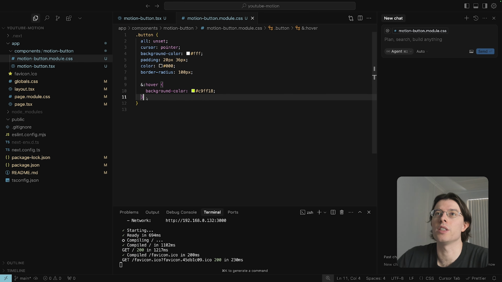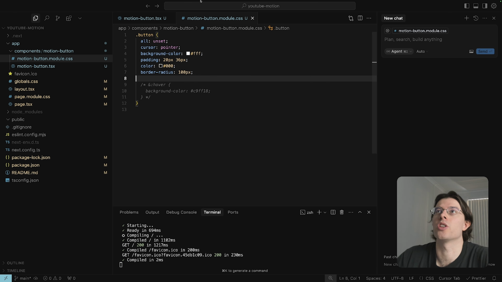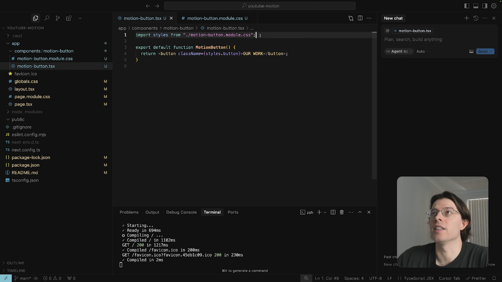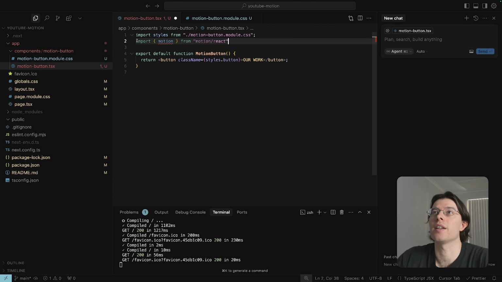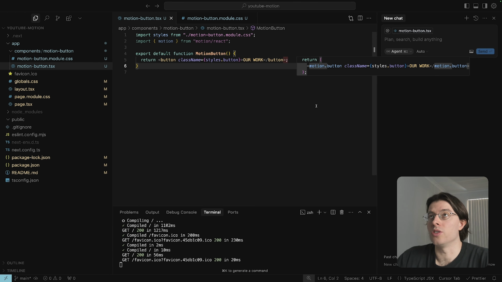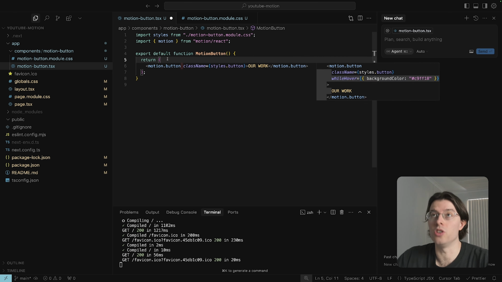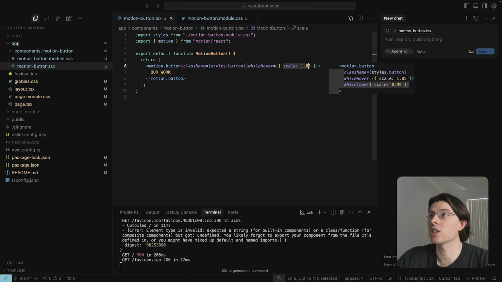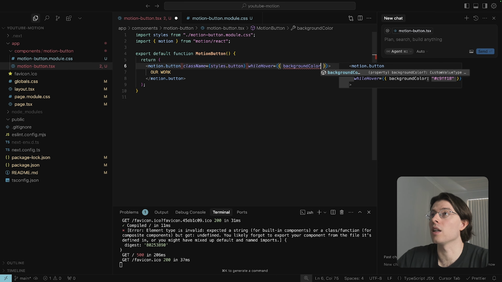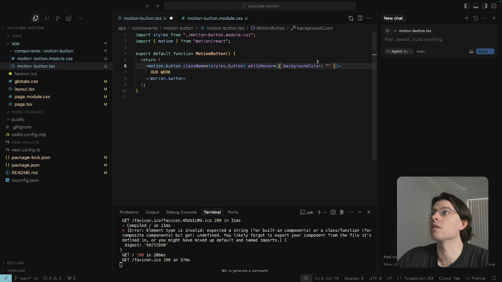The first thing I want to do is comment this out because I want to make sure I remember what color that is. And then in here, let's import Motion from Motion/React. So that's much better. I use Cursor, so Cursor will probably give me some suggestions throughout, and that will make development a lot quicker. If I tab this, it knew that I probably want to make this a motion div. It already knew a while hover, but actually I'm going to do background color, and let's put that color in.